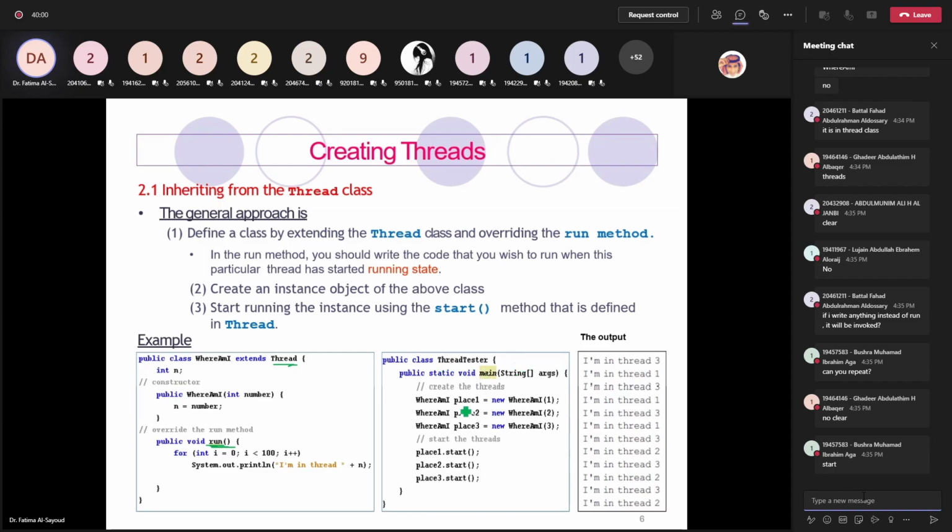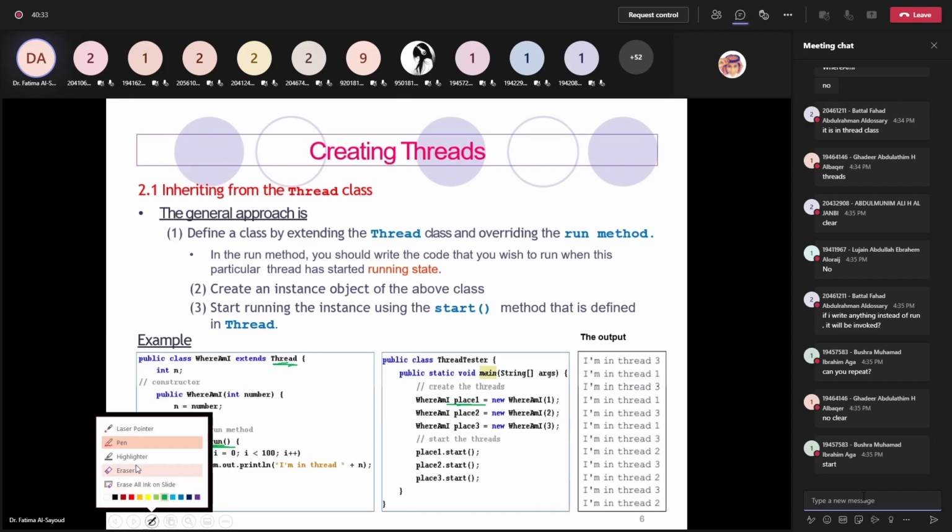Inside the main, when you're creating an object, this object can invoke any method available in its class or available in Thread. So if I have method 1 here and method 2, I can say player1.method2, player2.method3, whatever. But in threads we don't say player1.run. This part is different for threads.